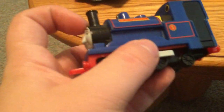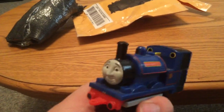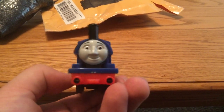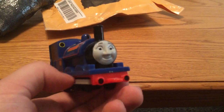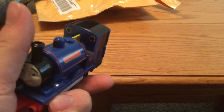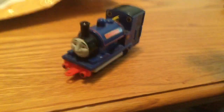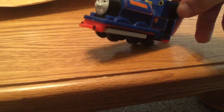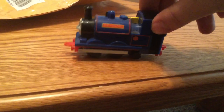Now, as you may remember from the video when I mentioned I bought one, this actually cost me $14.10. Which is kind of a good deal since I hardly see D'Agostini's. Well, they're mostly in the UK, but seeing these models being sold in America, you don't really see them that often.